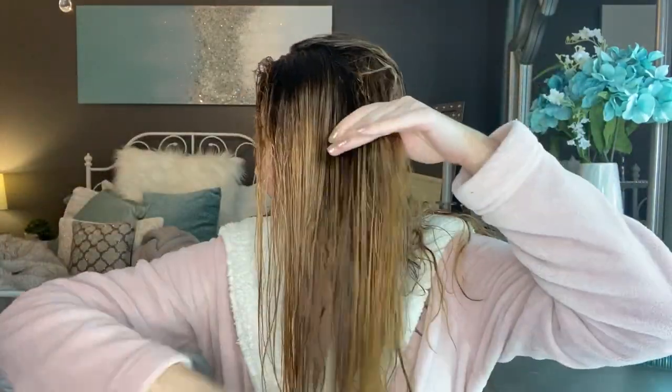After we take our towel down and the hair is not super soaked, I'm gonna go in with a wet brush. I like wet brushes because a comb just takes forever and it hurts. This is so much easier if you have really tangly hair. I also recommend a detangling spray — I'll put it on the screen — if you have really tangly hair, it gives some extra moisture. But right now I'm just going to brush my hair. Don't use a regular brush because you don't want to cause breakage; the wet brush is flexible so it doesn't hurt your hair as much.